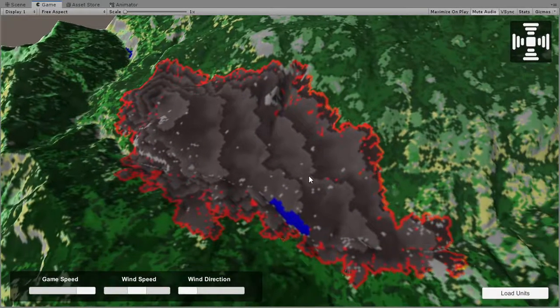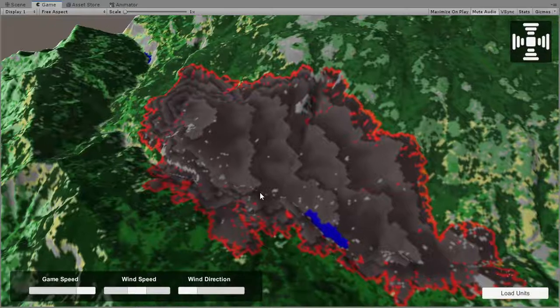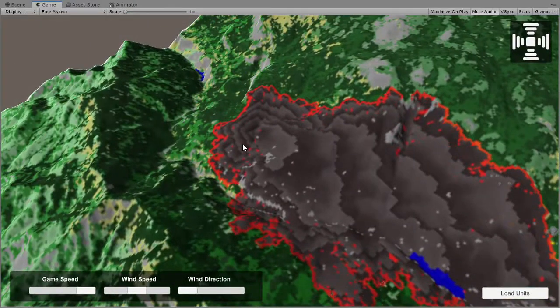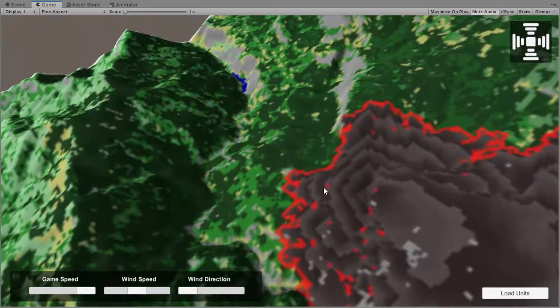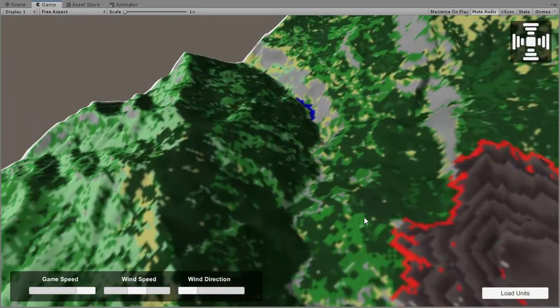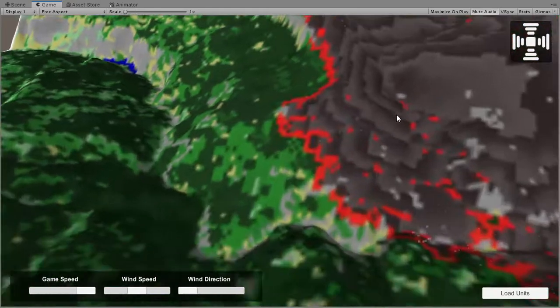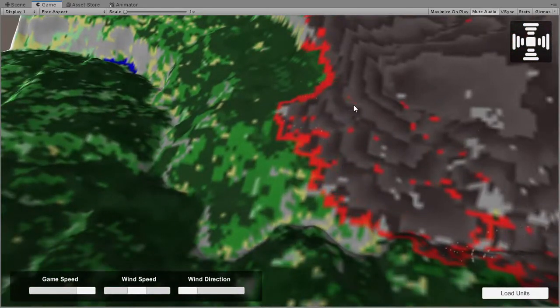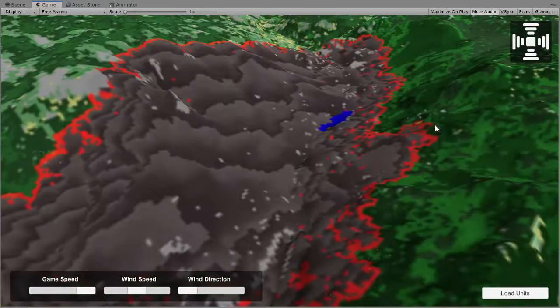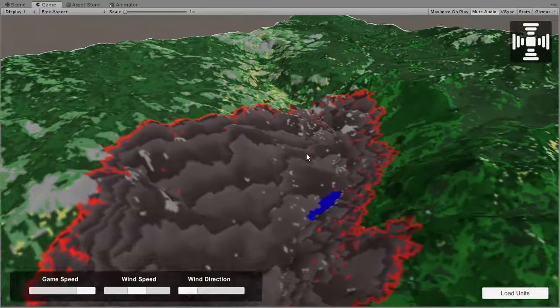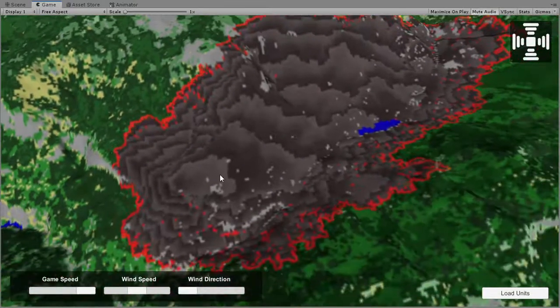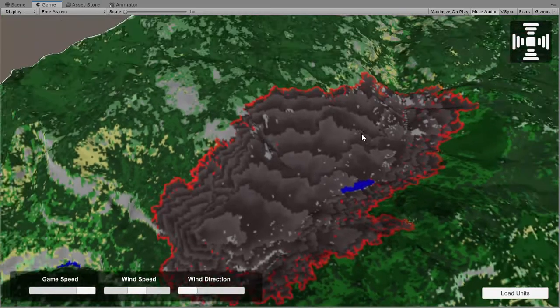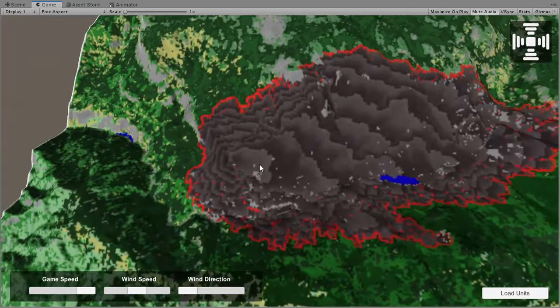As you can see, it is burning much faster uphill, but it's also considering the wind as a factor as well. So you can see here that it's not only burning downhill, but it's also going against the wind, right? That's why the fire hasn't traveled too far here in comparison to the front of the fire that's spreading way over here. And it creates this really wonderful visualization. It's a history, a timestamp, so to speak, as the fire is progressing.